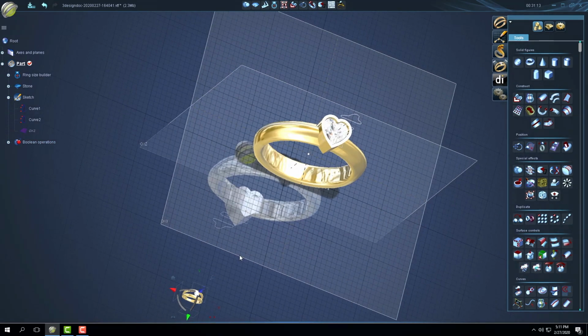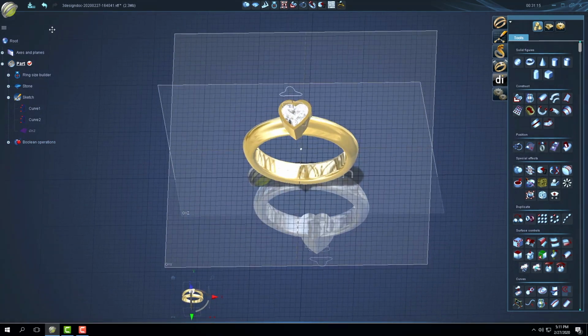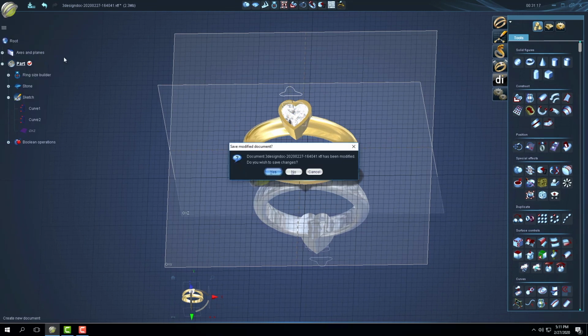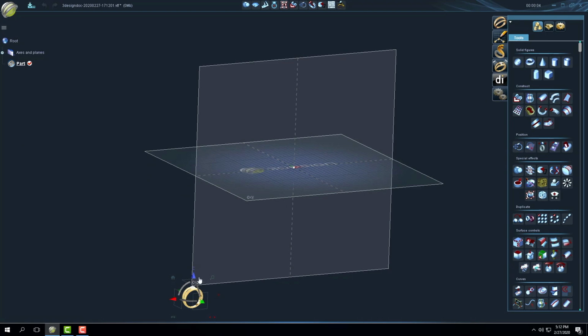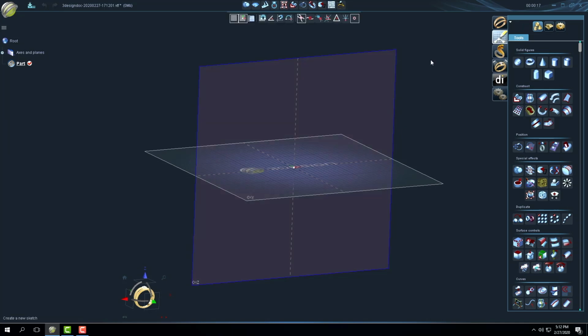Let's look at another project that's going to be kind of fun, something that I do a lot of. I'll show you this. Let me just start with a new one. And I like too that it's one single window. No multiple viewpoints. Although, if you're used to that, you can set it up that way. So you do have that option if that's what you're comfortable with.